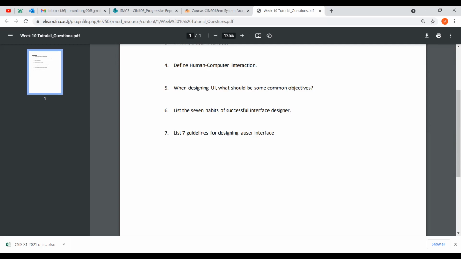Next on the list is invite feedback. Now, why feedback? With feedback, you get to scrutinize the system. When we say scrutinize, it is to look at all the good, bad, and the lacking points. So with those scrutinizing feedbacks, you are able to build on and improve the system. And finally, the 7th one is document everything.